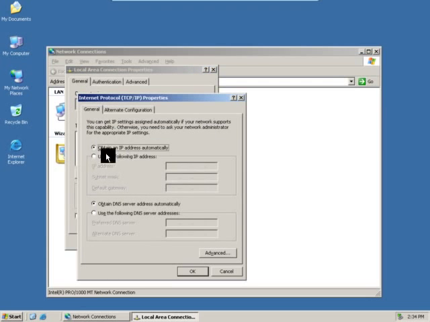Then select Use the following IP address and enter the IP address. Here we will be using a Class C private IP address.